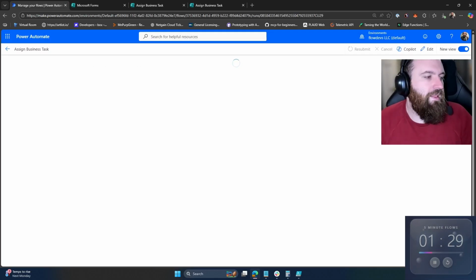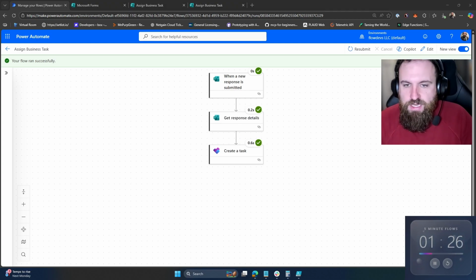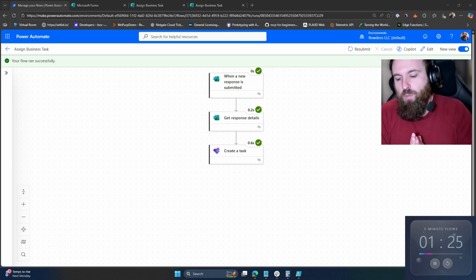While it takes a second, I'm going to leave this on my other screen and just talk about how this flow can work. This is a fairly common Power Automate trigger, using a form. I find it honestly to be the best spot for most people to start, because you know when the form is submitted what that task can do. You can fill out all of the information in the task by using the Microsoft form as your input field, which is why I think it is a great place to start.